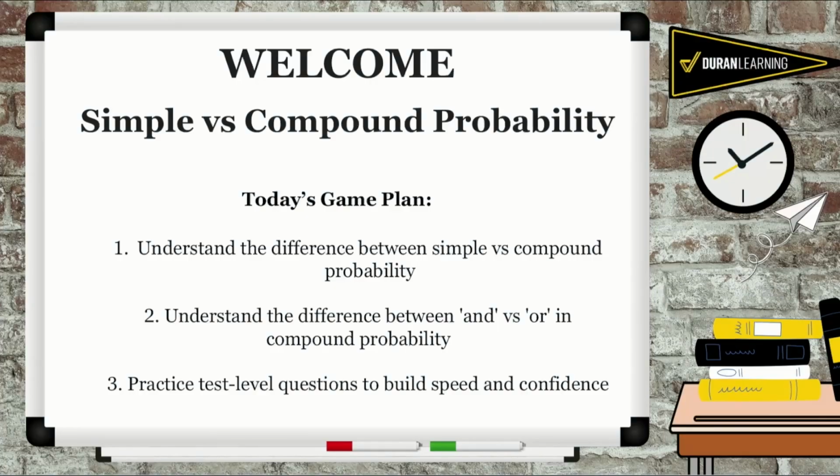And then from there, we'll have some practice test level questions to help you build that speed and confidence up. That way you understand the nuances and can explain what you're talking about at every step. And so, just want to remind you that this is the first of 2 simple versus compound probability lessons. If you're watching this as a recording, you may see the next one right after this. If you're here live, we are doing this tomorrow, and I will be including the recording as always.